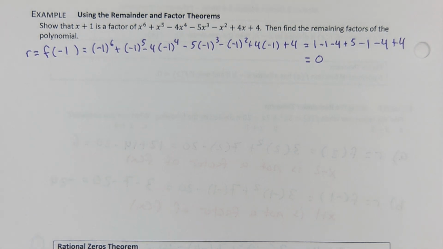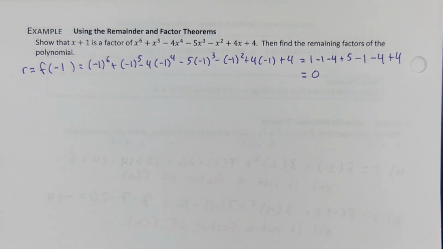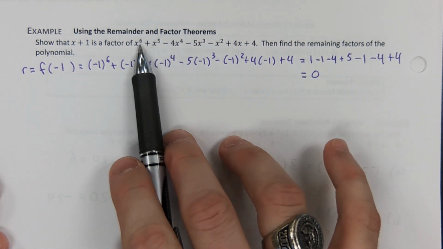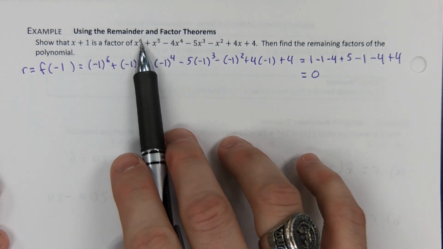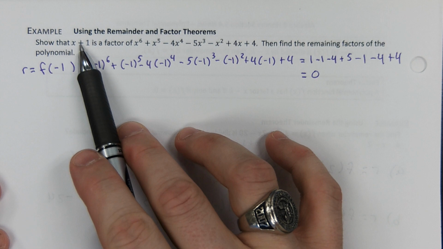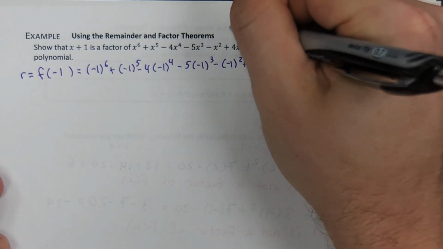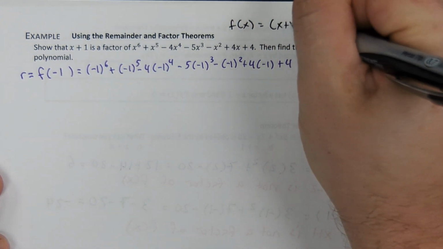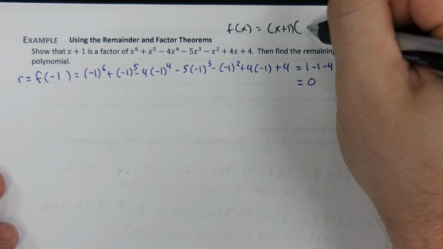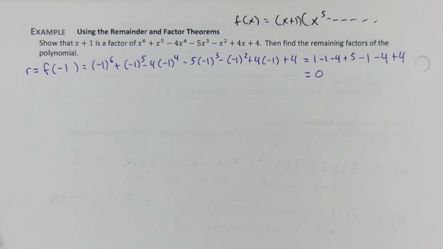The point is, the remainder theorem showed us that, yeah, x plus 1 is one of my factors. I now know that my polynomial can be written as x plus 1 times some other stuff, right? And specifically, if I'm dividing a 6th degree by a 1st degree, what will I get? A 5th degree. A 6th divided by a 1st gets me a 5th. So here's what I know so far. I already know that I've got this x plus 1 times, and then the next thing is going to start with an x to the 5th. And there's going to be some other stuff after it. That's what I know right now. But let's see what all that other stuff is and see what we can do with it.